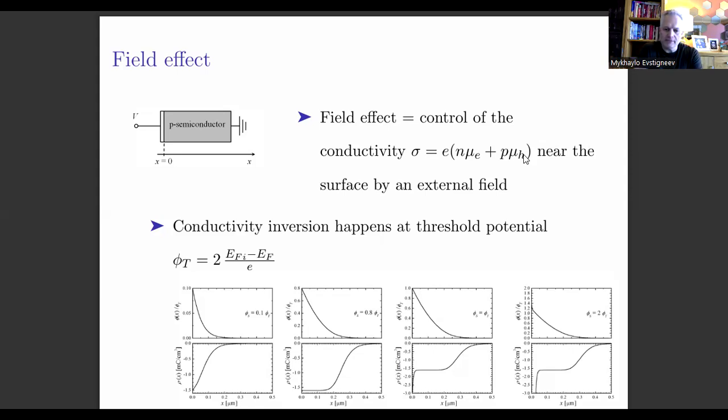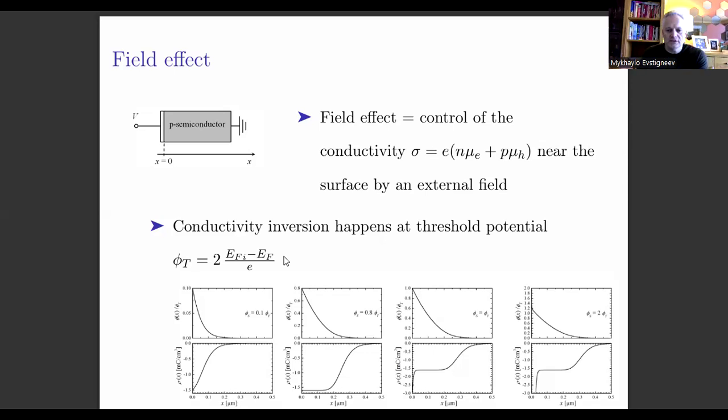suppose you have a p-type semiconductor, shown here. The bulk, that is far away from this surface at x equals 0, the semiconductor is grounded so that the electric potential as well as the electric field far away from the surface go to 0, and you are changing the surface potential somehow. We will discuss the ways to do that later in this lecture, but you can somehow change the surface potential. Now, for different values of the surface potential, you can have different regimes, which are found by solving the Poisson-Boltzmann equation analytically.